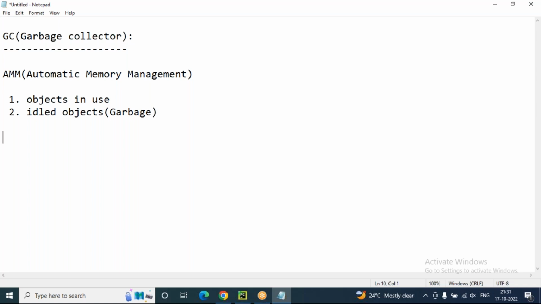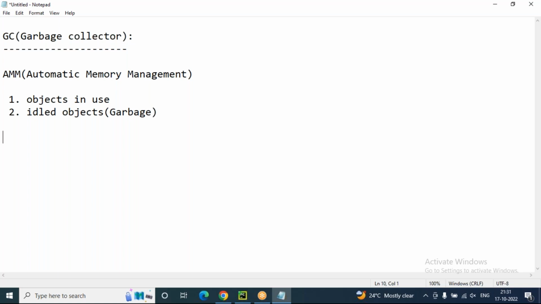Python's garbage collector will automatically take care of memory management. Even though we discussed many programs up to now, nowhere have I written any memory logic in our application code. The reason is that an automatic memory management process is there in Python.